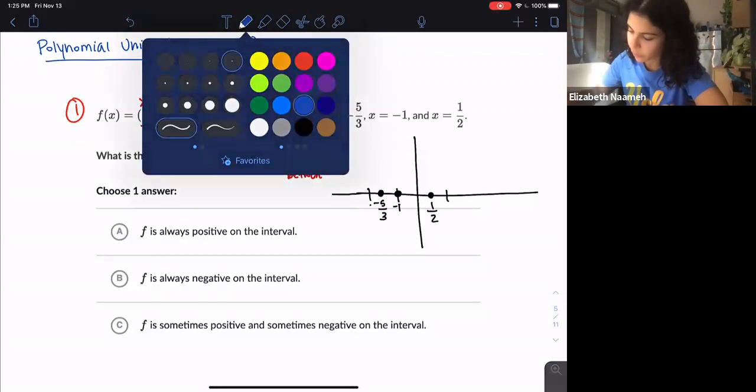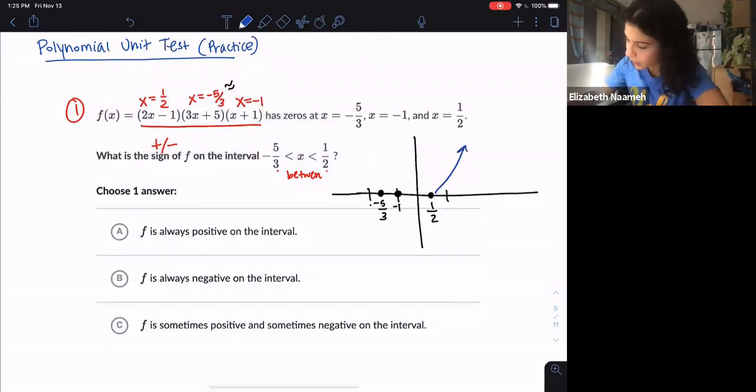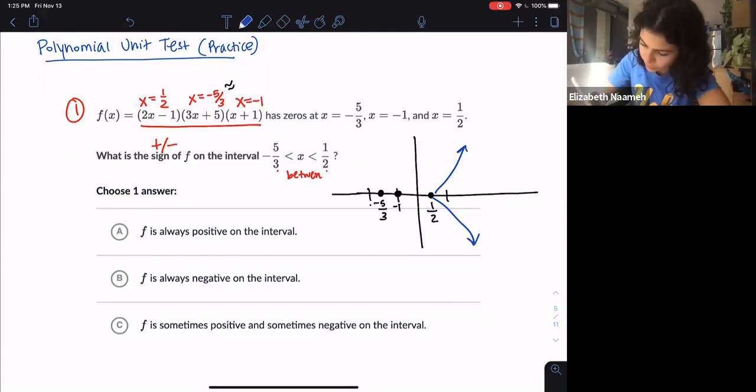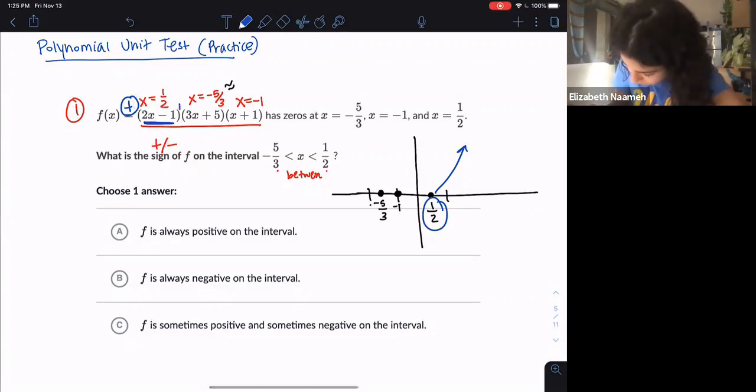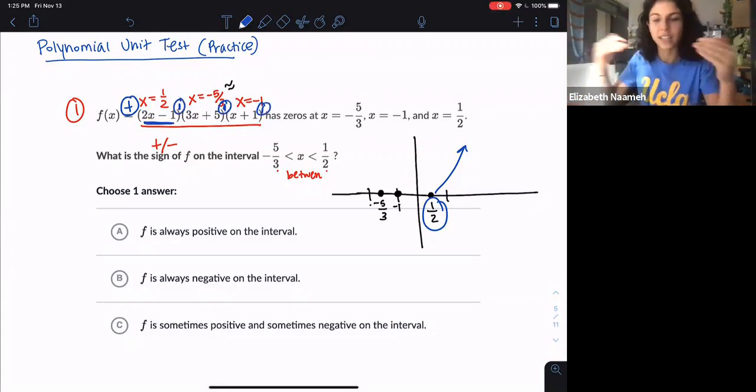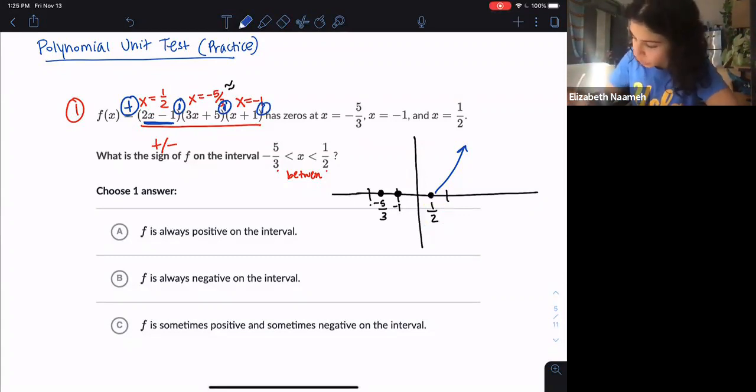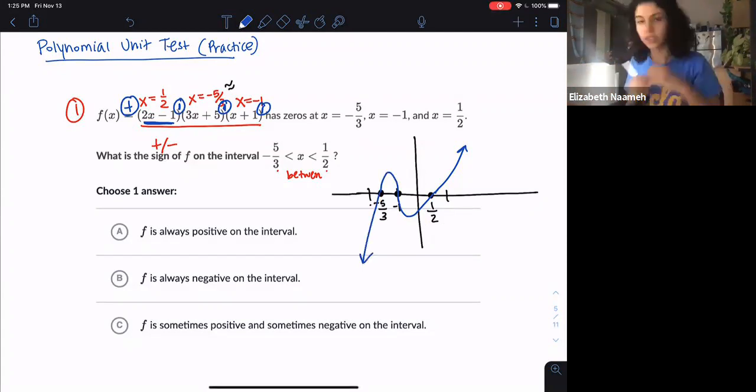And as we've done in class, we're going to graph starting from the right side, and we're going to use the sign in front. There's a positive in front, so we're going to go up. And now we're going to go to our 1/2. At x equals 1/2, I'm looking at the factor's exponent, which is a 1. Notice all of the exponents are 1s, so we can kind of shortcut this. Since we have odd exponents, we're going to cross. So I'm going to dip under, hit here, cross over, and hit the next intercept and cross down. So we've graphed it. Now let's answer the question.